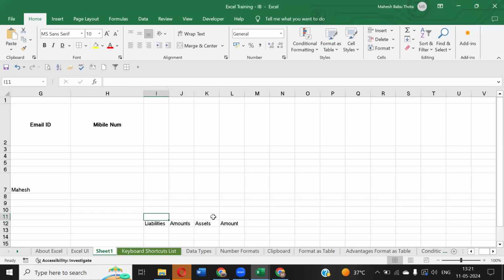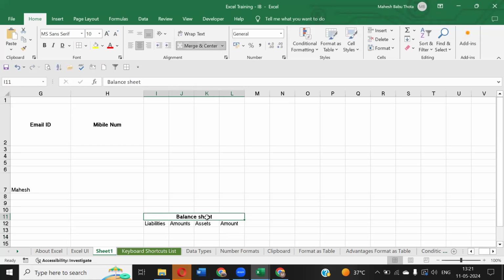And this is all the balance sheet only. So where should I mention the heading as balance sheet? Can I mention it in the first cell? Will it look good? No, right? It should be the header. So the header should be on the center line. So where should the center be? It should be here only. So what I do? First I'll merge the cells, 4 cells. See, I'll merge it, I'll make it as one cell.